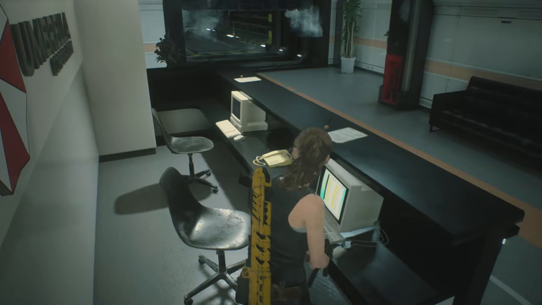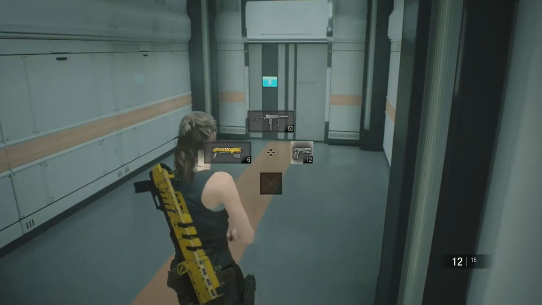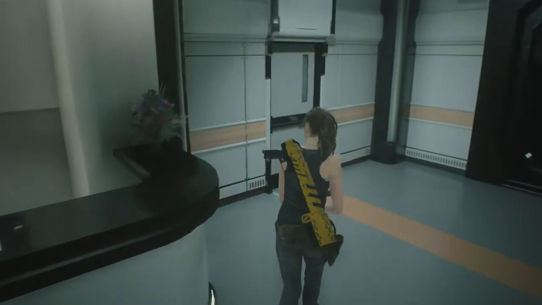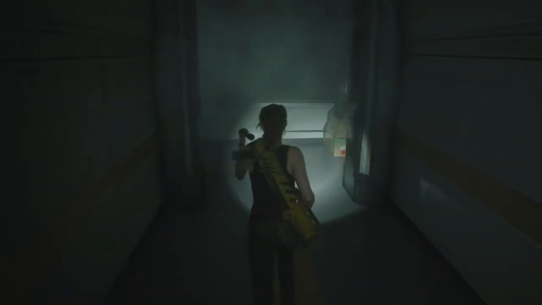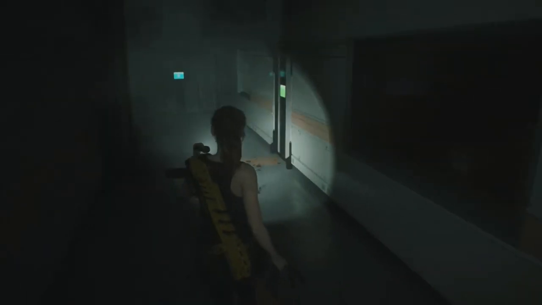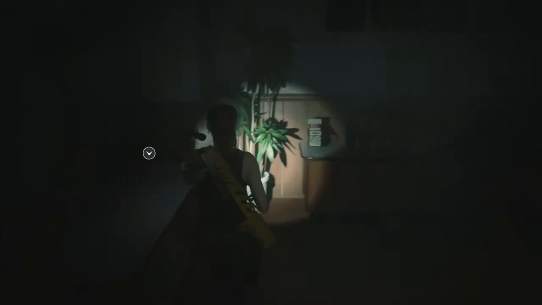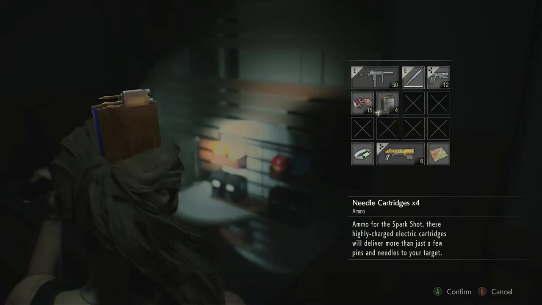See, if we kind of blast through this and try not to use up too much ammo, even though that's pretty goddamn not likely. Because we're going to get the cafeteria thing, so that's going to be the exact same as last time. And we get the other wristband pretty early, so if we can try and get through here without too much damage. Okay, there's one. More needle cartridges.